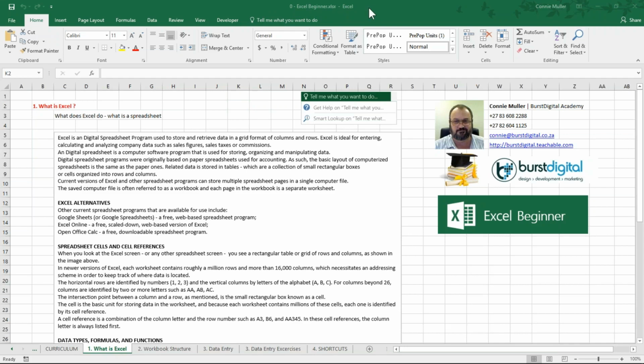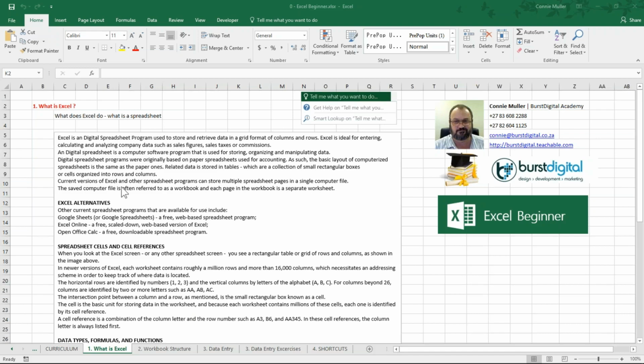0-excelbeginner.xlsx. Now that is the file name or the workbook name, and you can think of it a lot like a normal book. Even a storybook, the name of the storybook would be that name right at the top, Excel Beginner. And within the storybook you have a lot of chapters, and the chapters you can think of as being these tabs right at the bottom, or the sheets, the different sheet names.